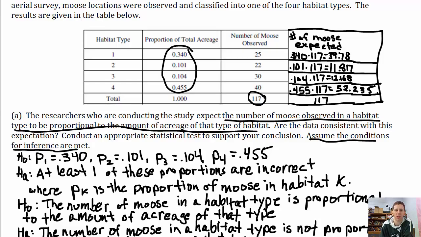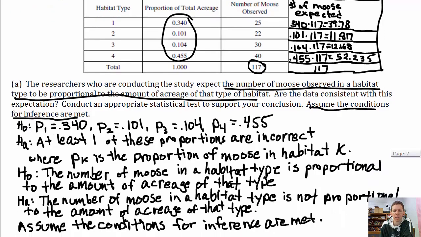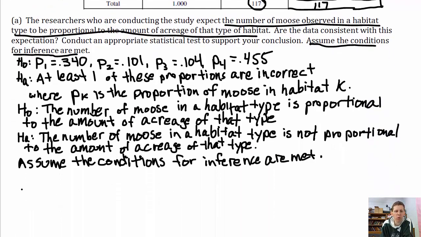Now let's move on to step 3, where we actually calculate the chi-square statistic. To calculate chi-square, what we do is take a sum of each of the observed values in our table minus each of the expected values in the table. We're going to square that difference and divide by the expected value for that particular value.